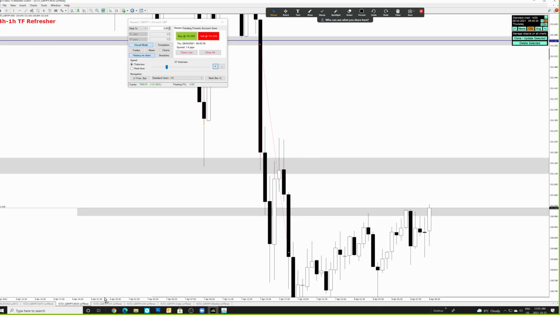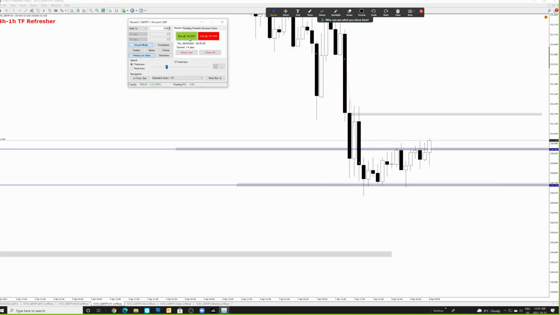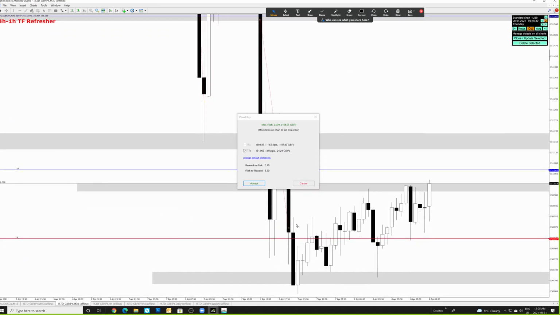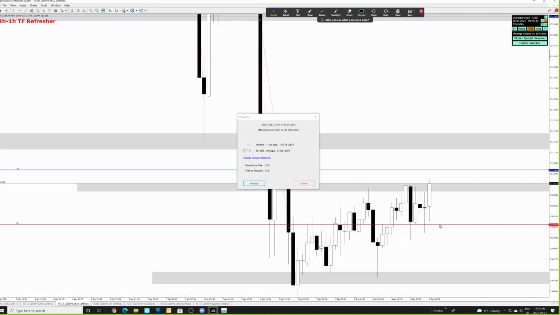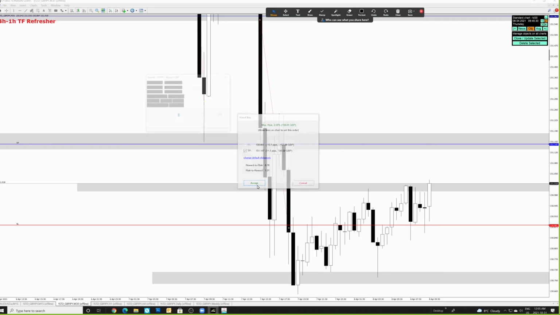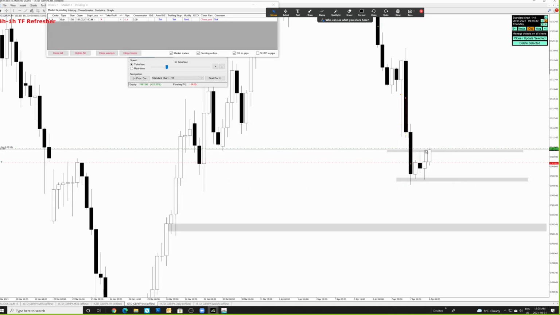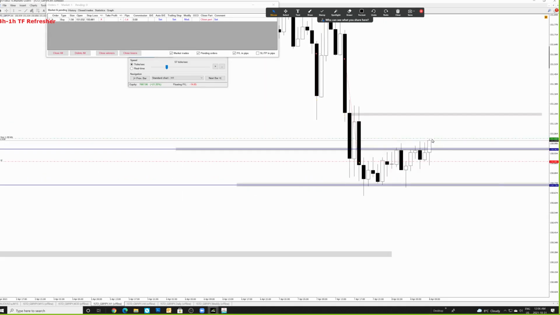Okay, let's first enter a buy and then we're going to talk about the stop loss. If we keep the stop loss below this previous wick, this is going to be a 20 pip stop, right? Let's take a look on the 30-minute. We're going to do the same thing we did with the last trade. We're going to keep the stop loss below the 30-minute candle, which is now going to be a 15 pip stop, and we're going to anticipate price to continue pushing bullish because we are breaking above the 4 hour high over here, and we're breaking above the 1 hour highs. So there's a very good possibility for price to continue bullish.